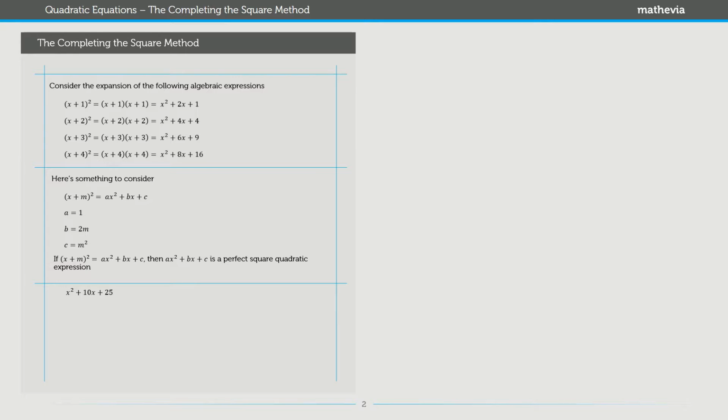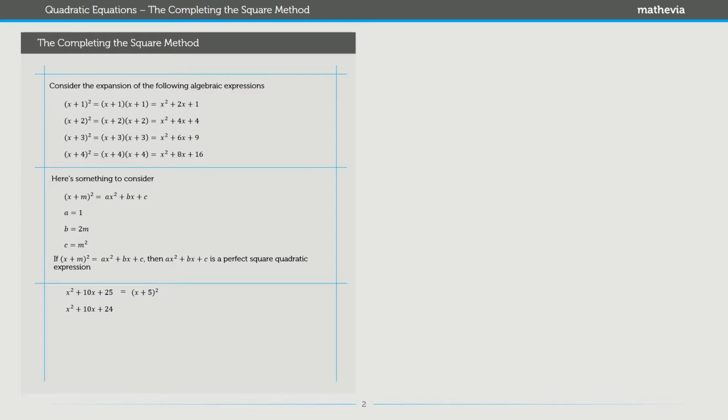So what you just need to check is the middle term, in this case 10, okay. So we divide 10 by 2, we have 5. So the number we'll be considering would be 5. Now check the last term. What is 5 squared? 5 squared is 25, and we have 25 there. So x squared plus 10x plus 25 is a perfect square, and basically this is x plus 5, all squared.